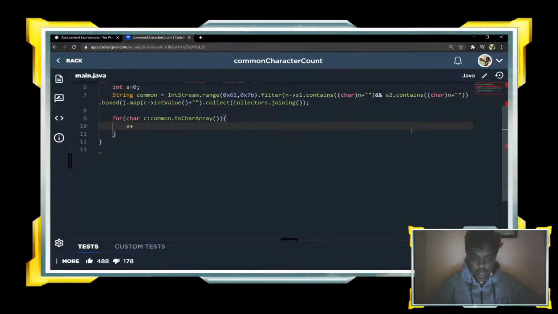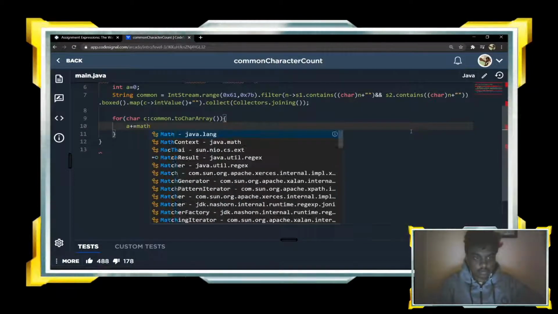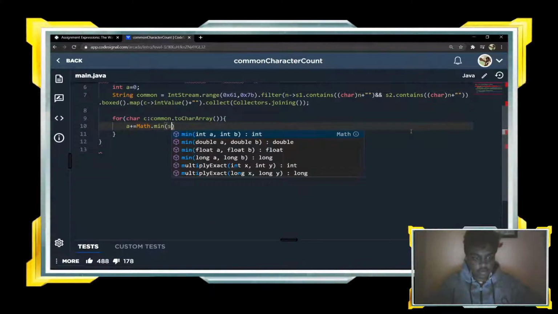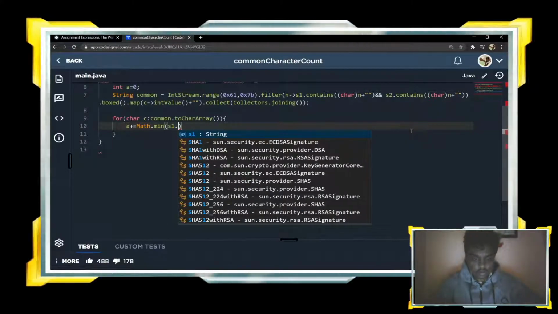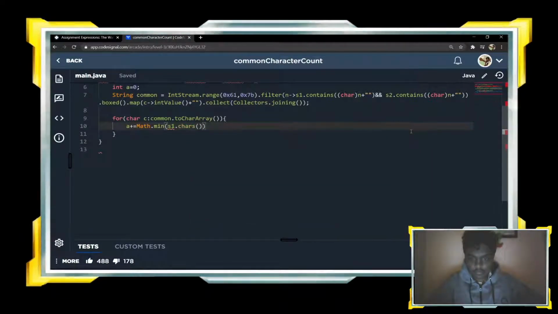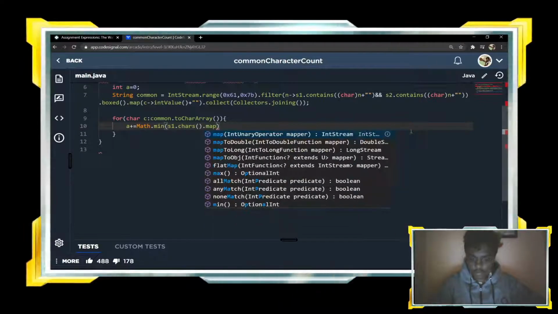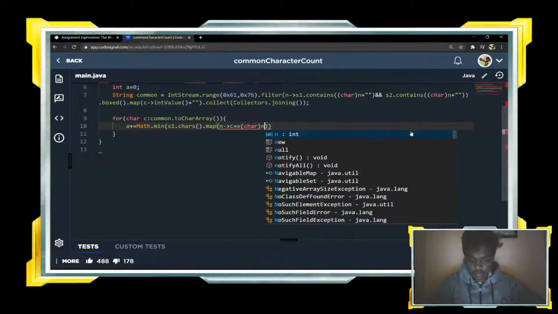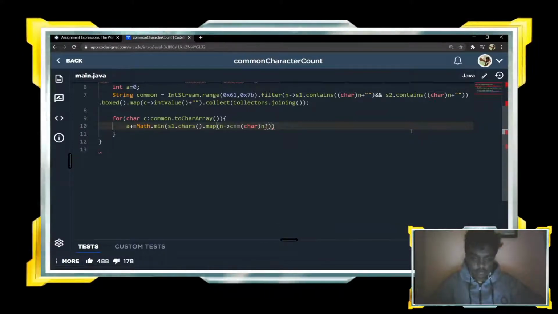A plus equal to math dot min of s1 dot chars dot map of n c equal to char n if n were true 1 or else 0, and then I should sum.